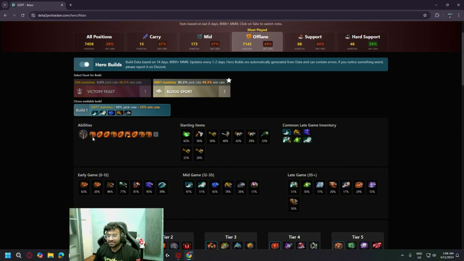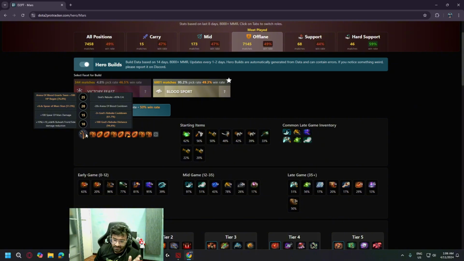It also gives you the abilities in order up until level 10. So you have your first skill first, I mean your second skill first, then they go 2 into the spear, then back into rebuke, and then spear, and they max out spear, then only max rebuke. And at level 10, they take God's rebuke distance. So it gives you a rough idea.